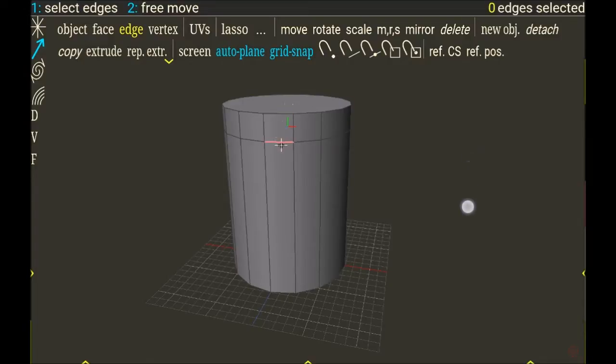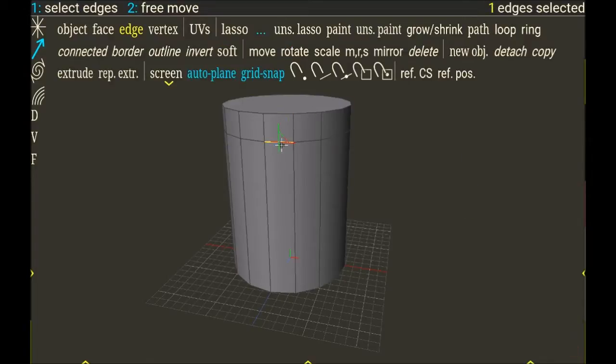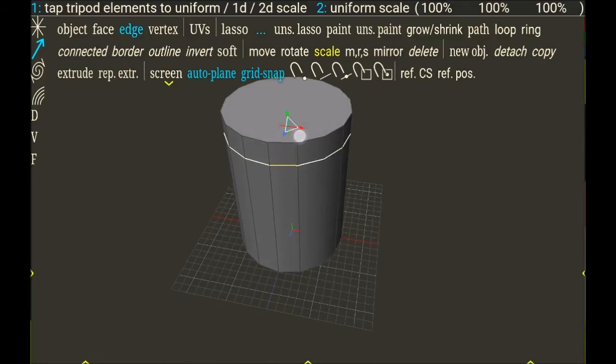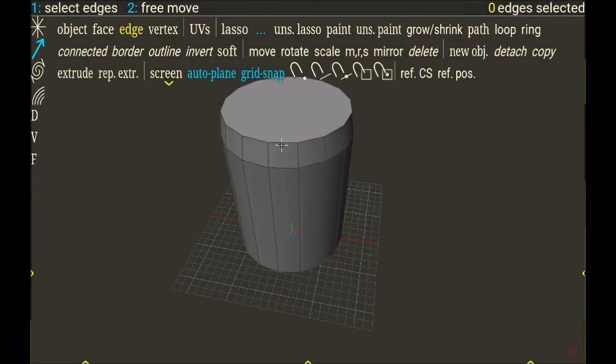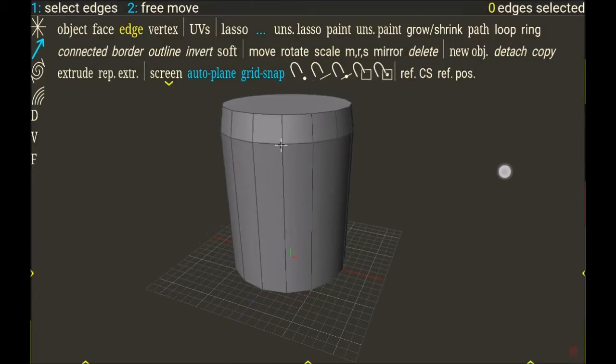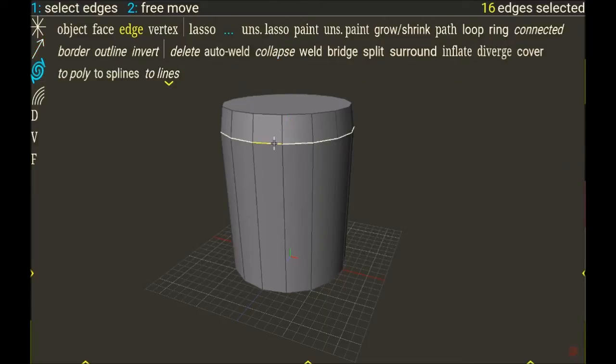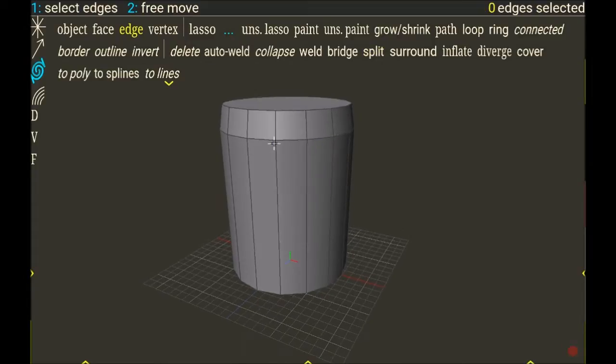Then I choose edge and loop, and I will scale it a little on this plane. Okay, now this edge again, and in the spiral menu after bridge I can choose split, so it splits the edge in two.